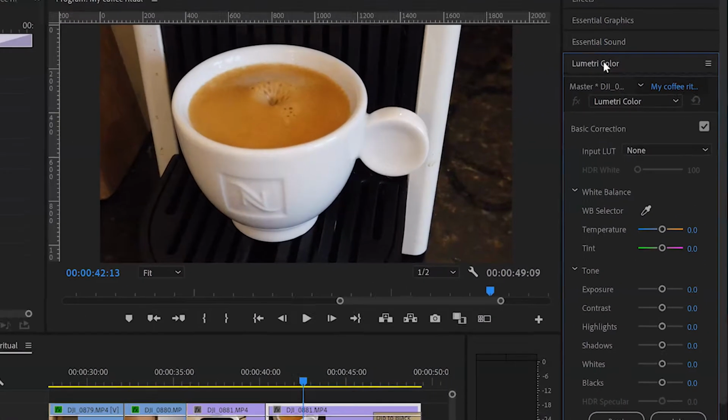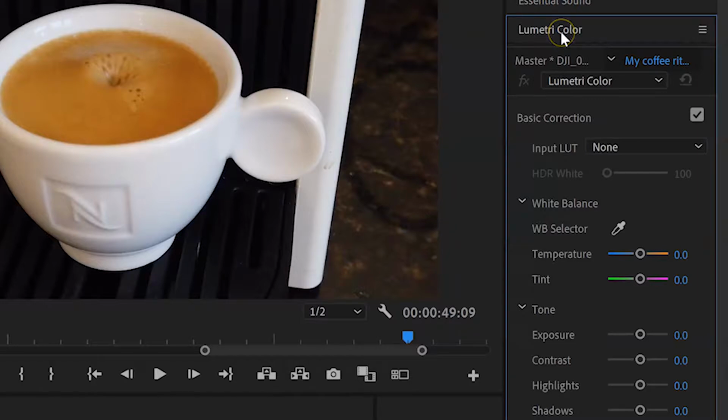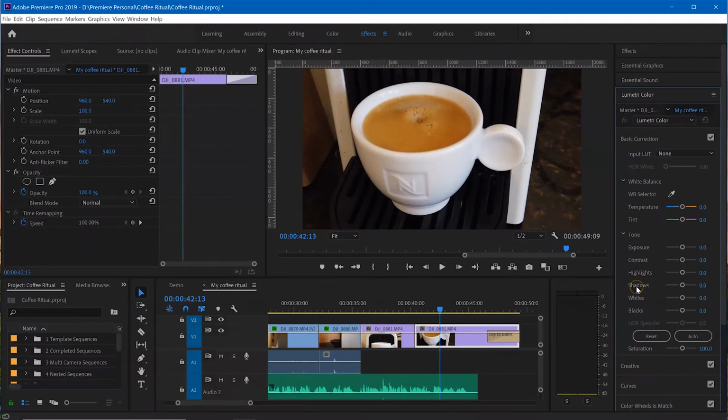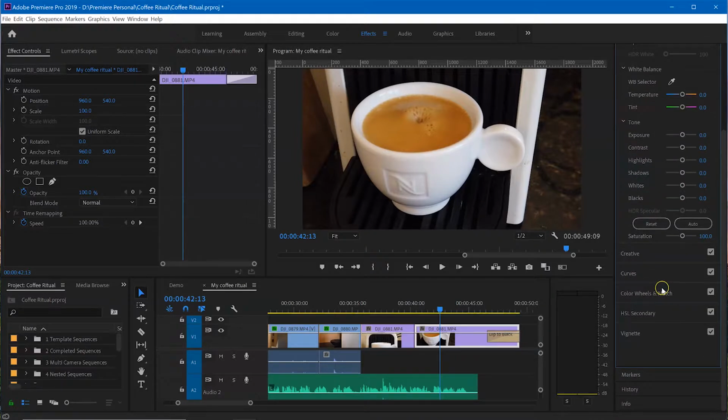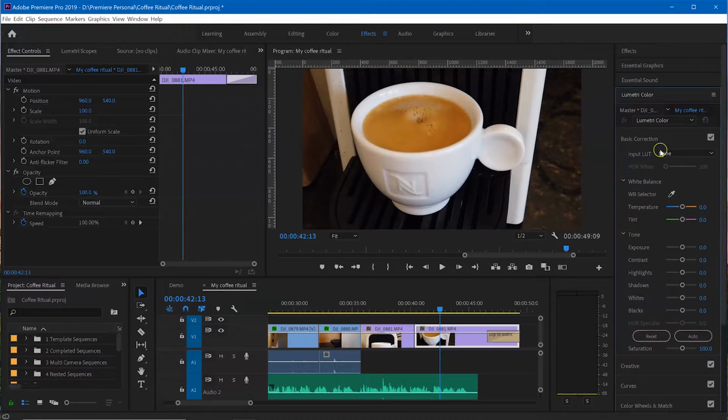There is, importantly, the Lumetri color panel, and this is where you make all the color adjustments that you might want to do to color grade your clips. So it allows you to change the exposure, the contrast, highlights and shadows, all the things that you would do potentially in Lightroom or Photoshop if you were using those panels. And it has quite a bit more besides in terms of the creative workspaces and other effects that you can add in terms of color to your clips.